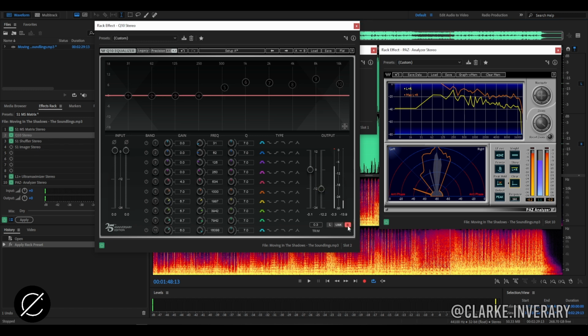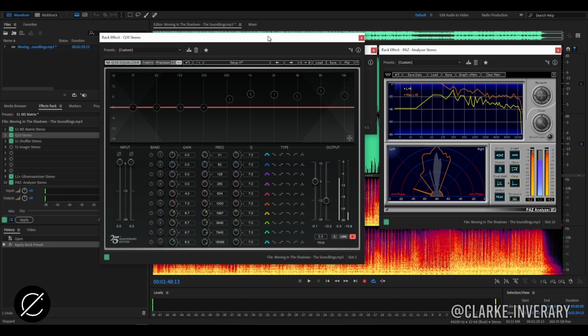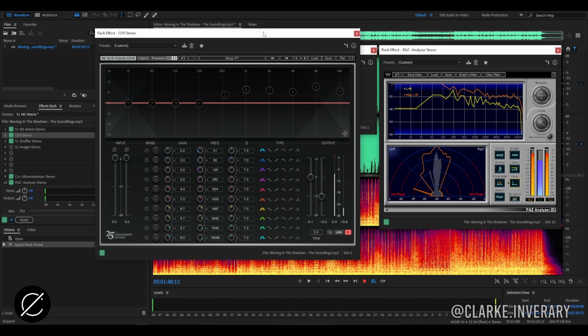Now, the second thing you can do is that you can actually choose which frequencies you want. And this is why I've used this rack effect, the Q10, because I can separate the left and the right channel and I can EQ them independently. So what I'm going to do now is I'm going to show you how it works.